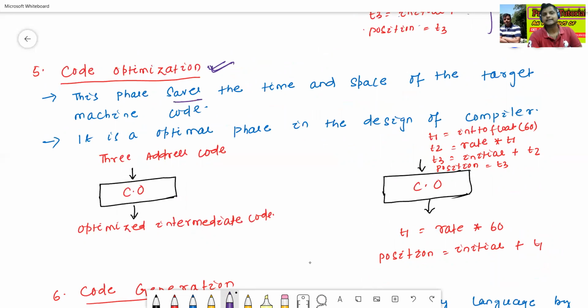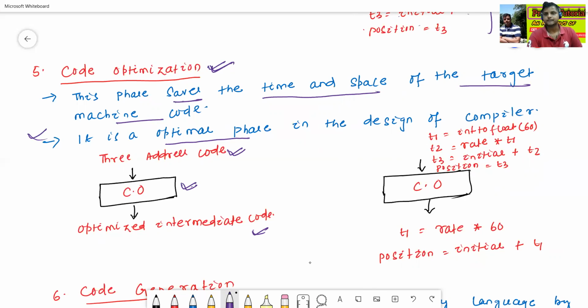This phase saves the time and space complexity of the target machine code. It is an optional phase in the design of a compiler. Code optimization takes 3 address code as the input and produces optimized intermediate code as the output.